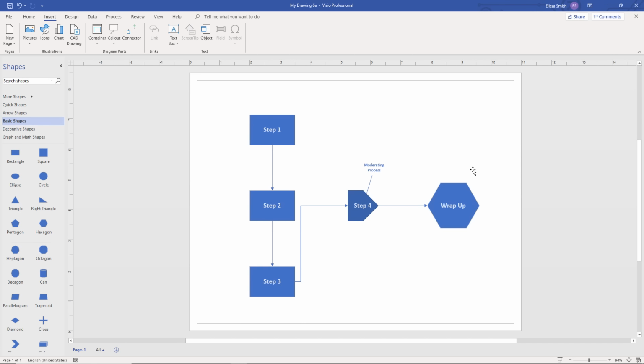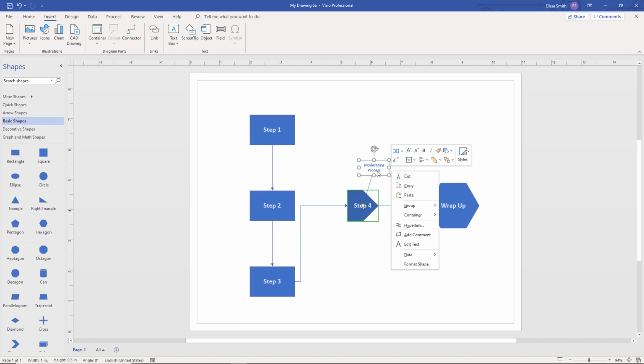Now, how can you go in and change the style of the callout? For that, of course, you need to start by selecting the callout. Then if you right click, you're going to see that a secondary menu pops up inside of Visio. This is very similar to the formatting toolbar that we have inside of Excel and Word. But here inside of Visio, if you go to the top row, you're going to see next to the Format Paintbrush, a button that allows us to access the callout styles again.